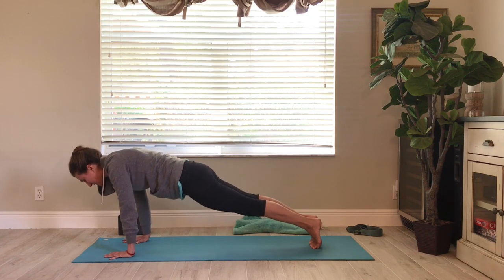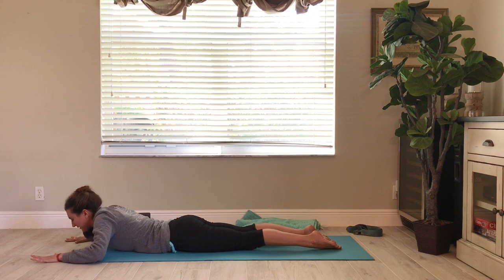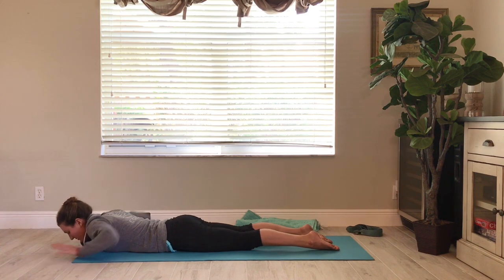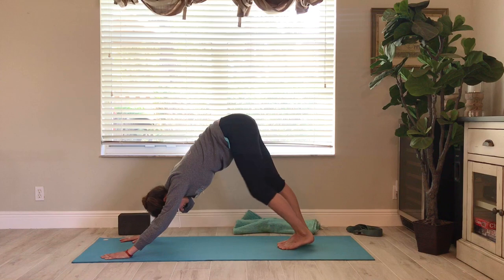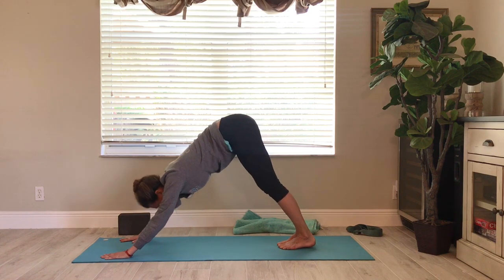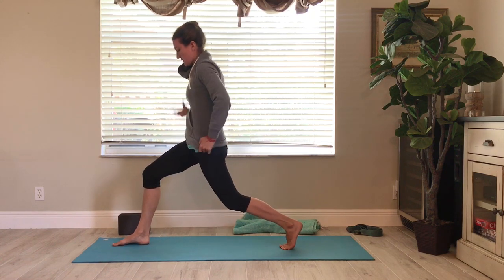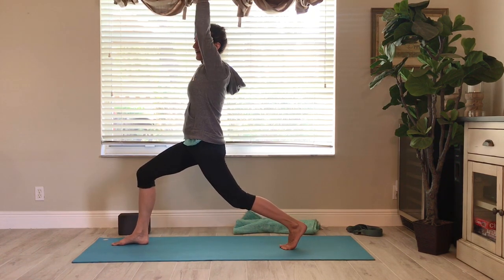All right, knees up or knees down, lower down. Low cobra. Inhale, pull the chest forward. Exhale, lower down. Downward facing dog. Inhale, right foot forward. Crescent lunge. We're keeping the left knee lifted unless it feels better in your body to have the knee down.